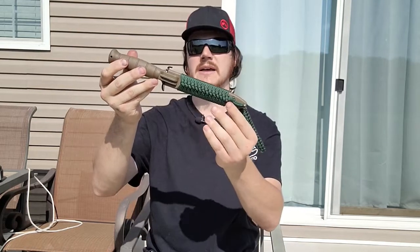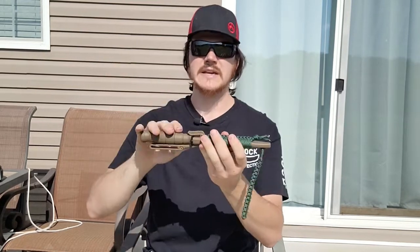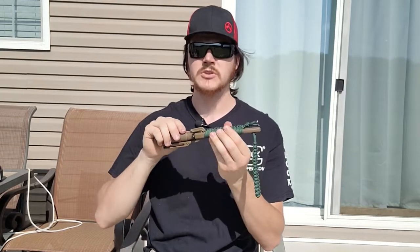So that's pretty much it. That's my Glock 81 field knife. I will definitely be showing when I sharpen this blade, the before and after.